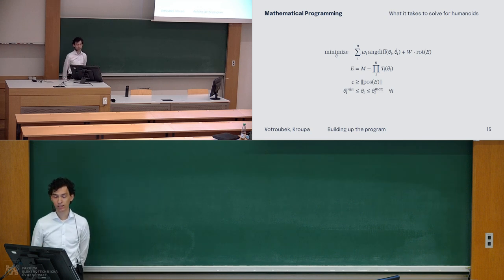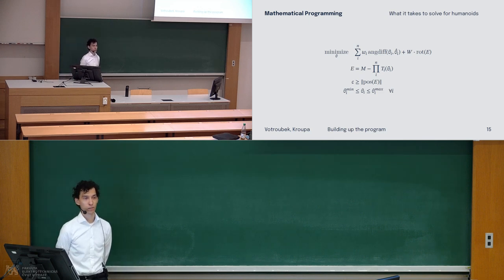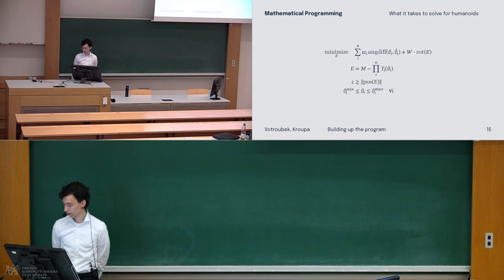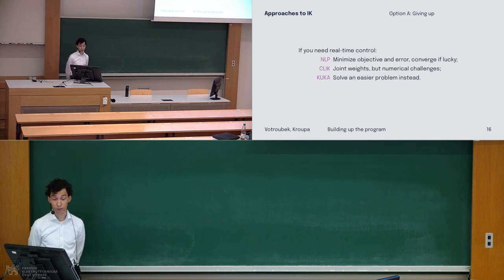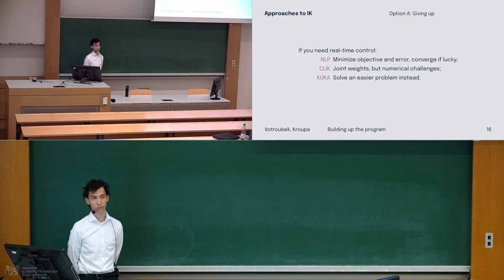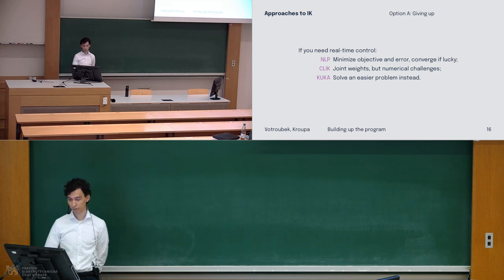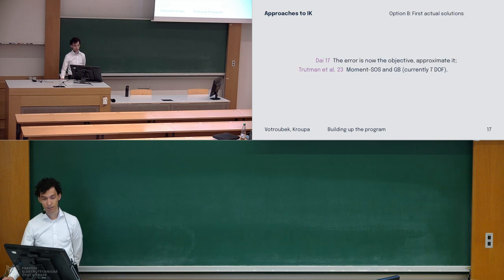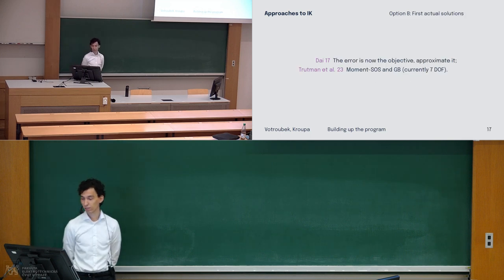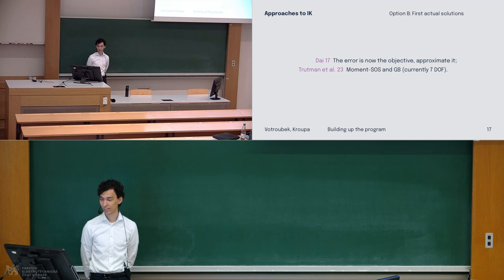Right, but this is kind of what it takes to solve for humanoid robots. If you want to solve them in real time, you don't get any guarantees, but it is fast. There are other methods to solve robots in real time, but again, you either don't get guarantees or it's not generic. So it's specific to some manipulator designs or you don't get guarantees. Now, there is research into this field of getting globally optimal solutions.